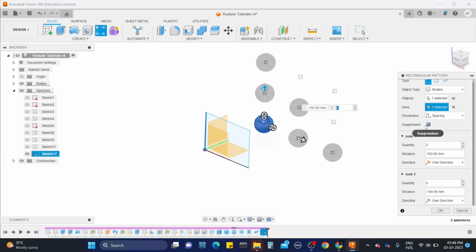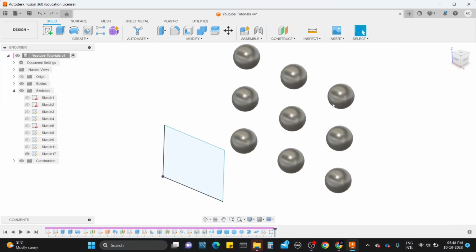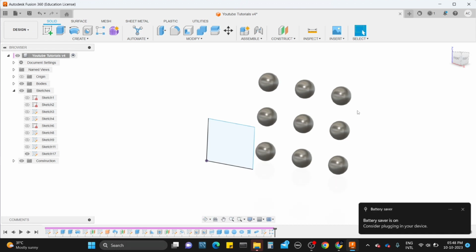See, in this way you can have suppression, which means it's going to remove the parts in the feature itself when we are performing it. Now I'm selecting and select OK. We got the shape already. In this way you can perform the rectangular pattern.